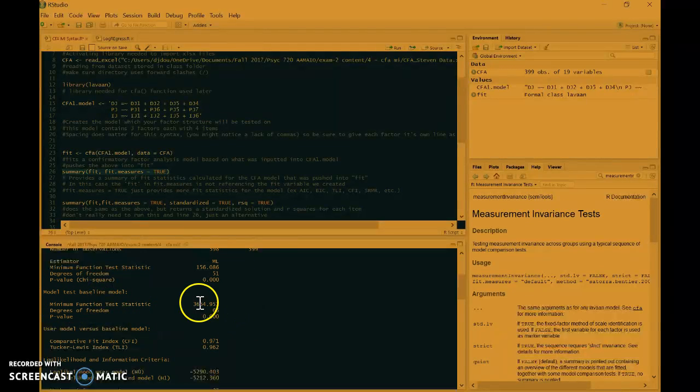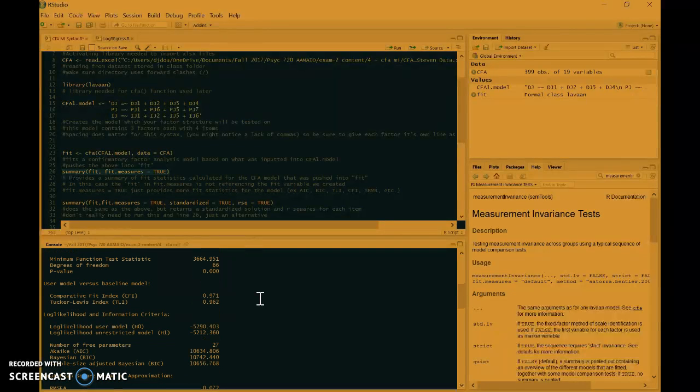You're going to expect the baseline model to have that really high statistic, and your actual fitted model to be less, because the whole idea is that as it's a better fit, it's going to get lower.